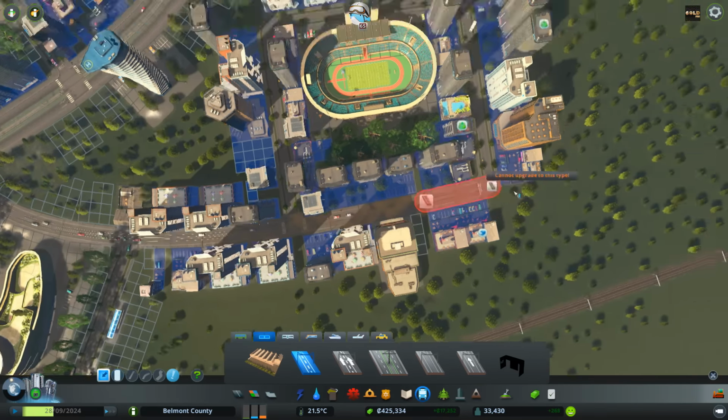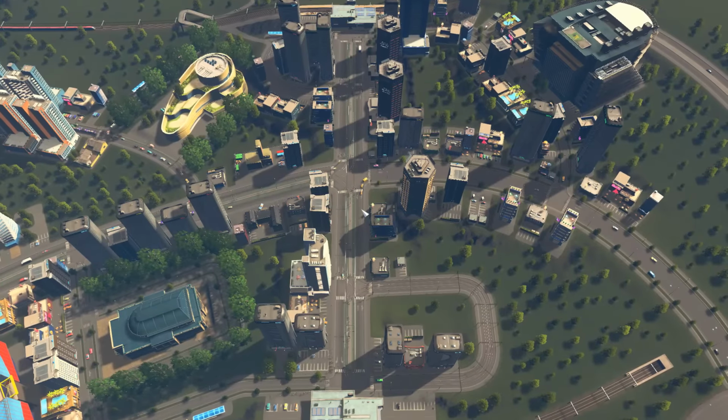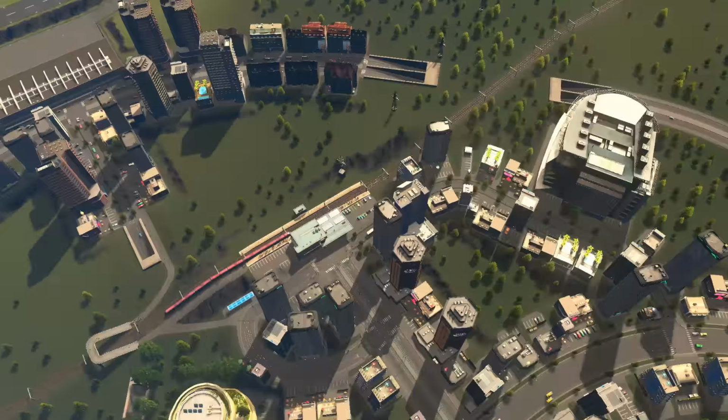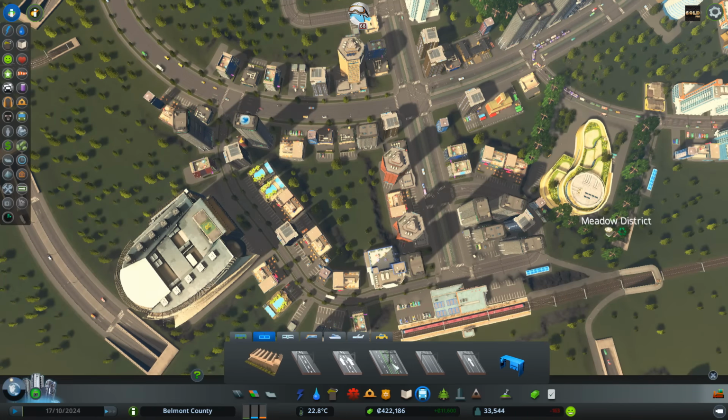Let's have a look down here. It looks so busy, this main road. And then we've got a tram stop. Where did I add the other one? Here. Yes, that's where people are building up as well. Excellent. So we'll come back and look at that and see how that's affected things. We could upgrade that, and that could easily loop around. You know what? I'm going to upgrade this one as well. Yeah, let's do it. Why not?